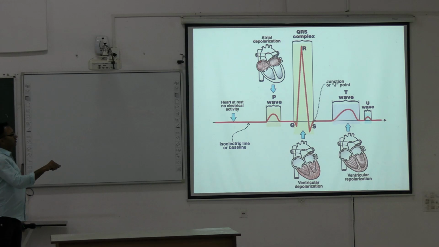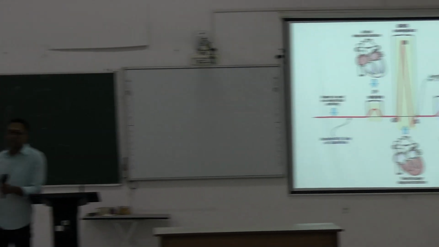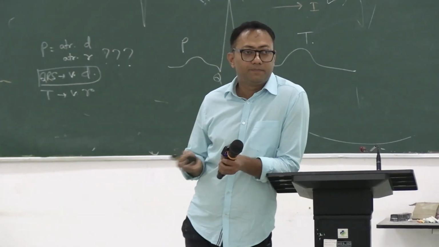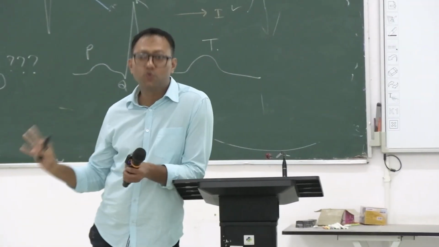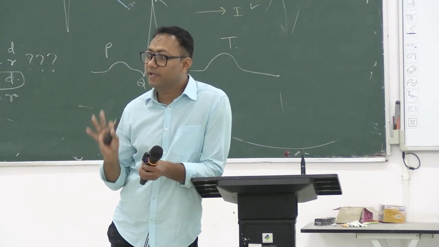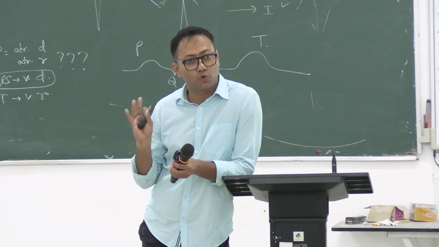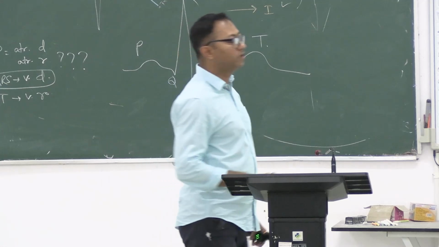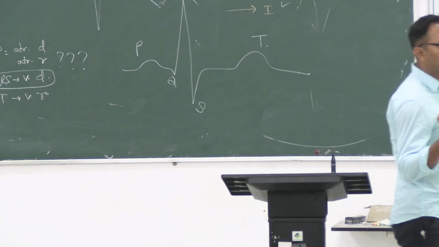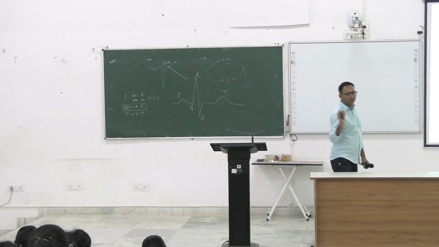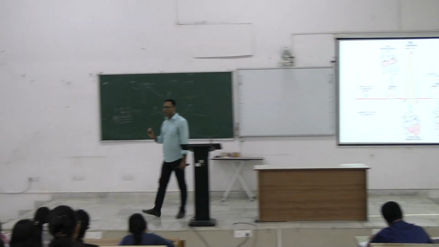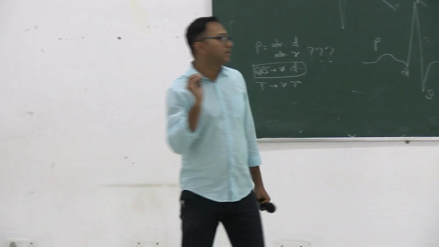Okay. Finally, one wave U, usually not seen, but maybe seen in some patients. PQRST and U wave. Okay, U wave is due to slow repolarization of the papillary muscles. If anybody asks, just remember U wave is usually not seen in an ECG, right? Seen in some disease conditions, we will later discuss, right? And U wave is due to slow repolarization of papillary muscle.